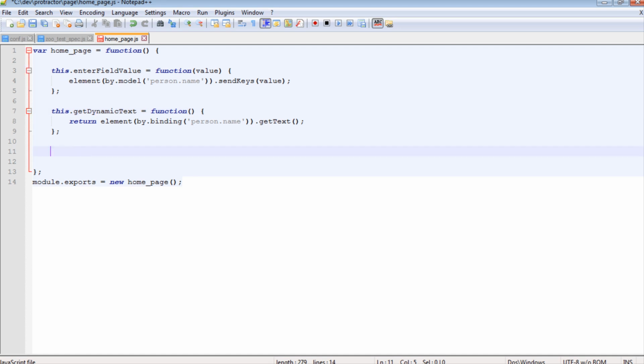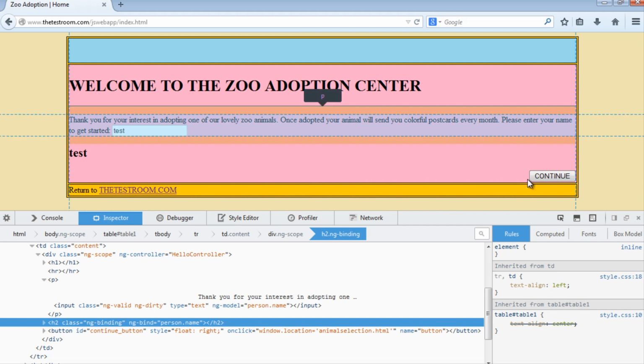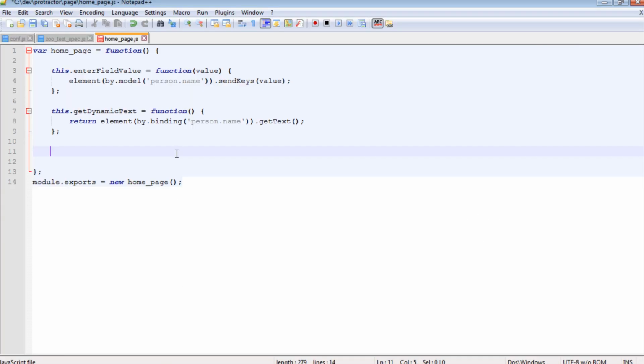And the final thing we want to be able to do on this particular page is click on this continue button. So I don't need to even look at the source code because I know there's a method called button text. The only thing I need to understand is what text is inside this button, and I can see that it says continue. So that's the only thing I need to be concerned about really.